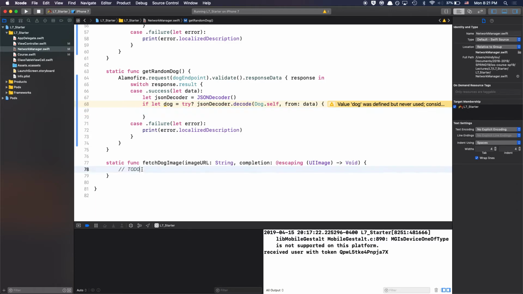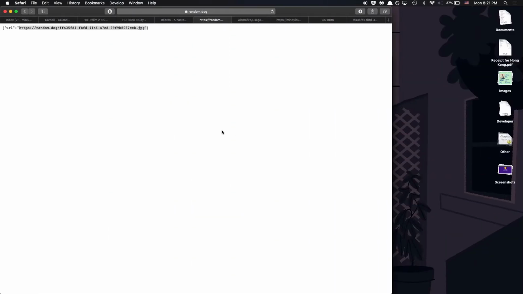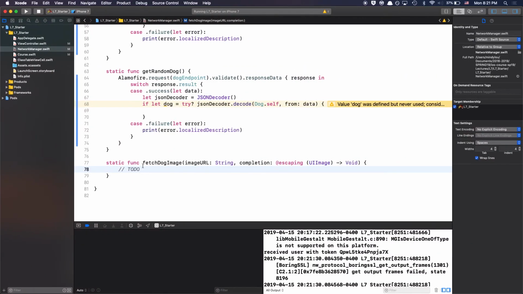So you can see here that we have this function called fetchDogImage, and the reason why we have to make another request to get the image is because when we make this GET request, we only get this string that's the URL, but in order to actually get the information from the URL, we have to make another GET request.